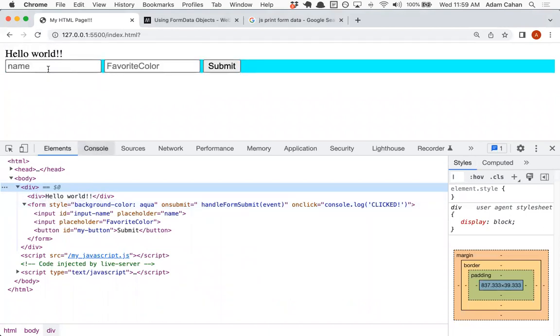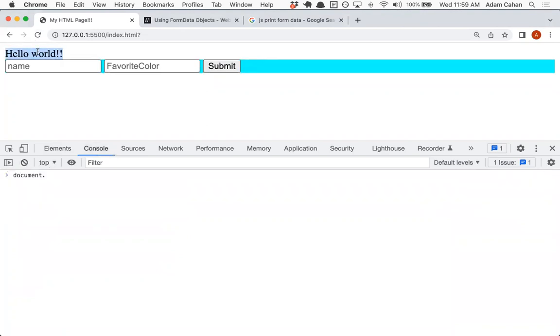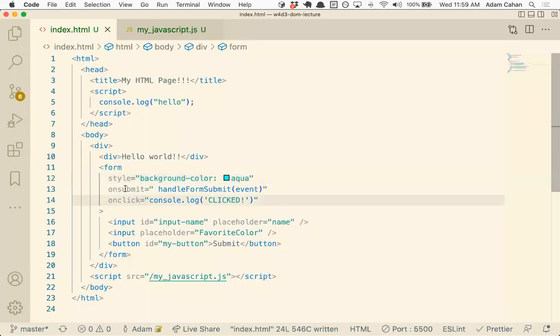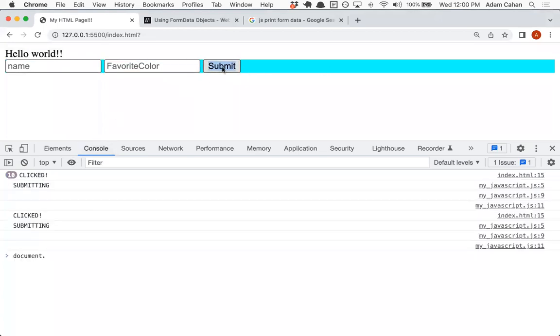When I click on hello world, we don't see that click message because that listener I created, that on click, it's here. And the DOM does event bubbling. So it is only capturing click events that come from its children, these inputs, any click event that happens inside here. So outside there, it doesn't work. Inside here, I can click on whatever I want and we see that happen. And then if I click the submit button, we see the form submit happening as well.